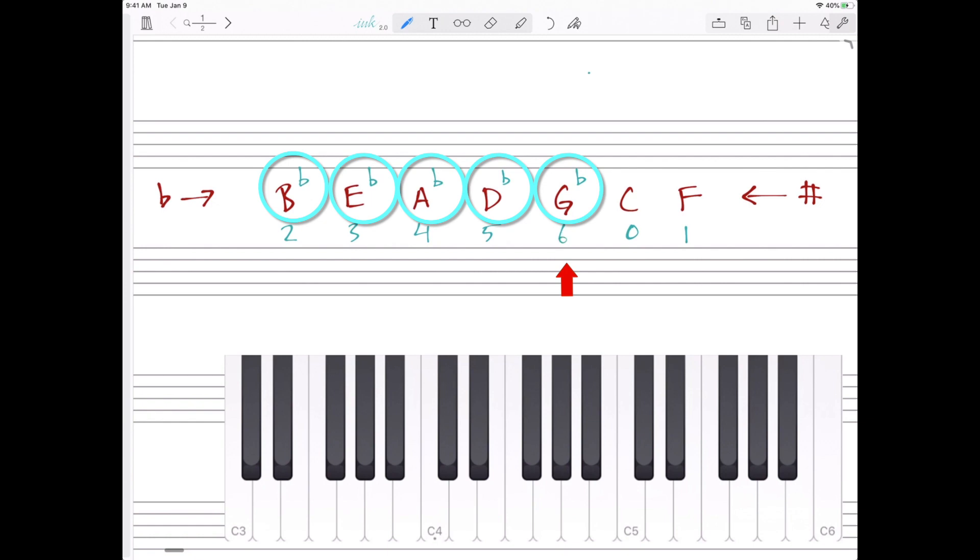G flat. We have six flats, but we add C flat. C flat has seven flats, and we add F flat. And that's how we can use the order of sharps and flats. So then we make both.